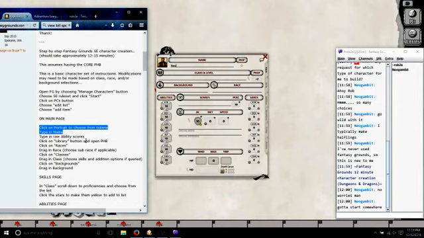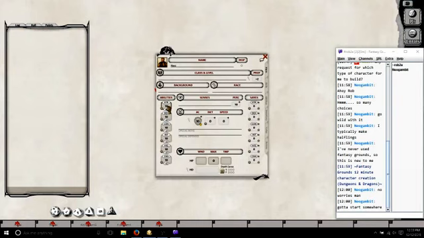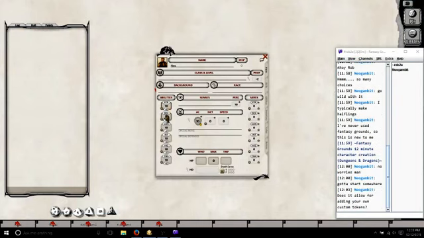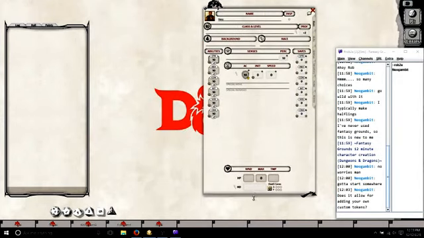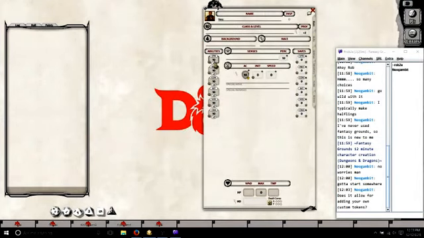After we type in his name, we do his raw ability scores. Now you probably will always have an idea of what your ability scores are going to be before you create the character, but the reason you want to do this in Fantasy Grounds first is when you do all the other automated stuff, it's going to have effects from the ability score. So since this is a fighter, we'll do the basic matrix 15.